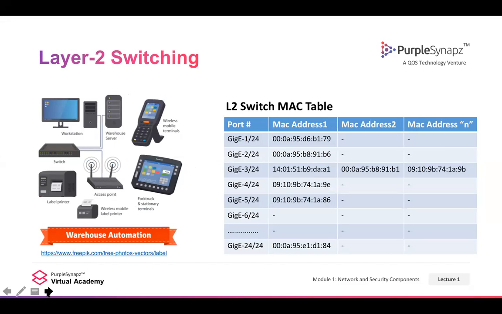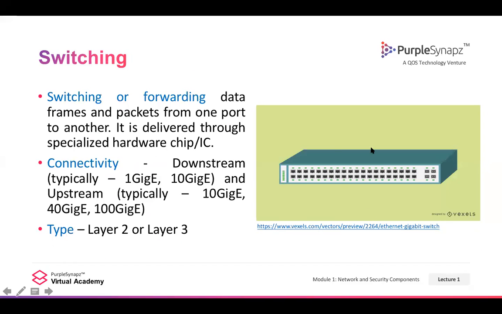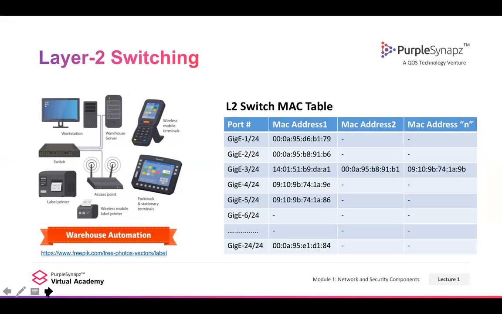Now let's look at coming back to a layer 2 switch. So imagine what you are seeing physically, like this device in this slide. When it gets connected and starts connecting the local infrastructure in my company, or in my office, or in my building, or in my campus, or on my shop floor area, it connects these devices together. So we are seeing in this diagram some warehouse servers. This is an example of warehouse automation. There is some workstation of a warehouse guy. Then you can see a label printer, which is going to do the printing of labels.